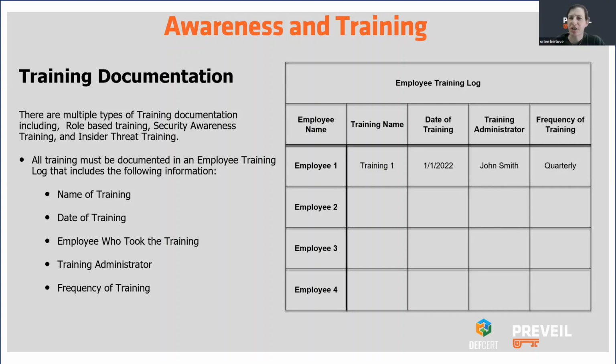Just a quick question to clarify for the audience, Noel. So this training documentation is not just for you, it is for the auditor. The auditor could say, hey, Noel, I see that you're employee number 2 here. Tell me when you had this training, and what were the topics that you discussed, and what do you know about that topic? Absolutely. Yeah. An auditor absolutely could ask that in an interview question, certainly. So yeah, it's important to make sure that, because it's awareness and training, right? It's not just training, it's being aware of what you actually got trained on. That's really the key part.